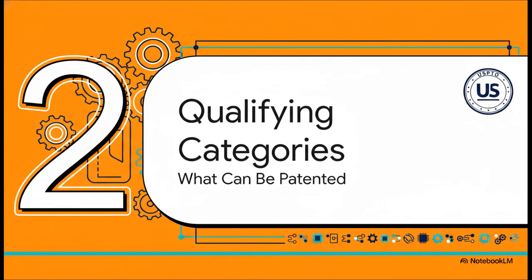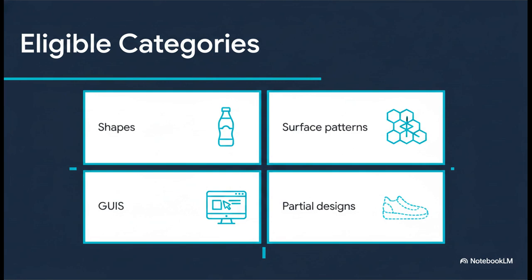Moving on to Section 2, categories that qualify. The USPTO outlines specific categories that span across a wide range of industries. We regularly issue patents for physical product configurations. Think the unique shape of a beverage container or the silhouette of a piece of furniture. We also approve surface ornamentation. This could be a repeating decorative motif on wallpaper or a graphic treatment on a phone case. The catch? It has to be a definite, reproducible design, not just the result of a random manufacturing method.